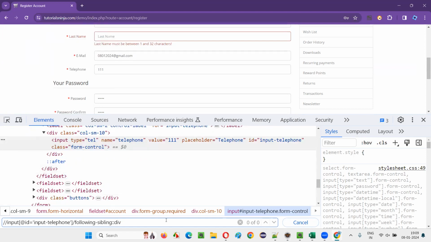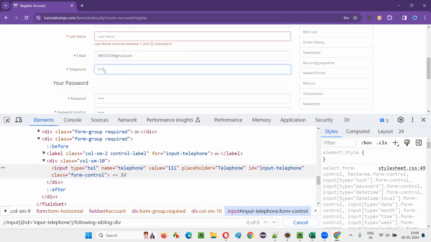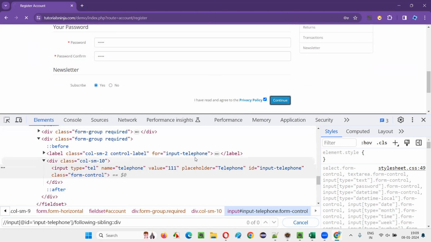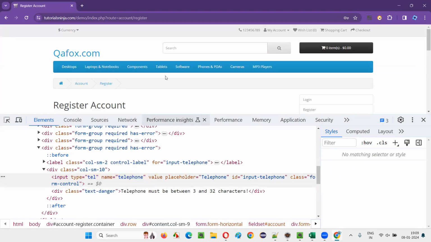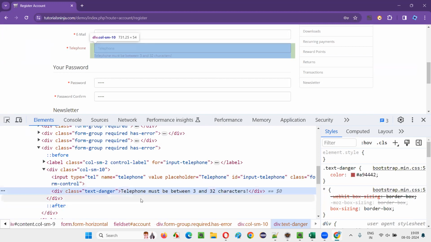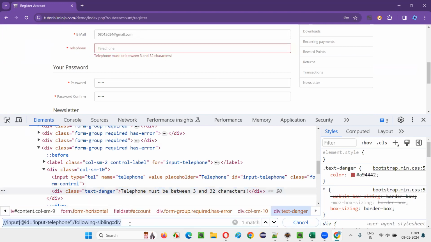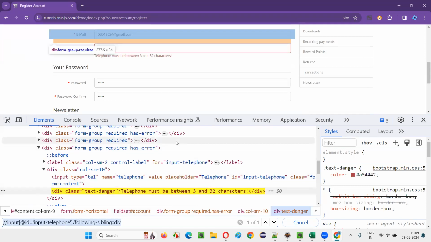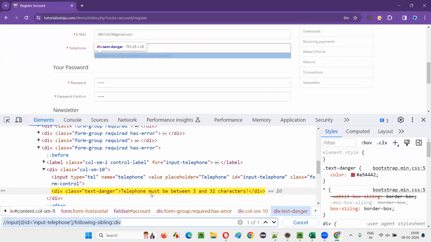Okay, so the div tag will not come, guys. No matter what, if you don't enter telephone, you will get a div tag anyhow. One minute. If you don't enter anything, you will get some kind of warning message here with this div tag. Control F, you say, and just press enter. You see this is getting located. And we have to extract the warning message from here. Let's say, copy this. Telephone must be between 3 and 32 characters.